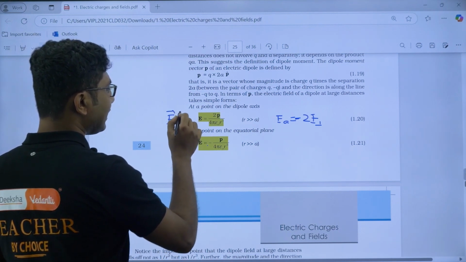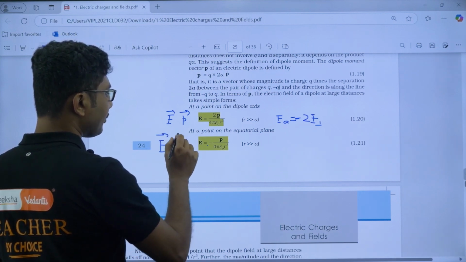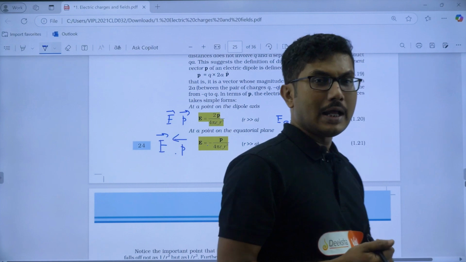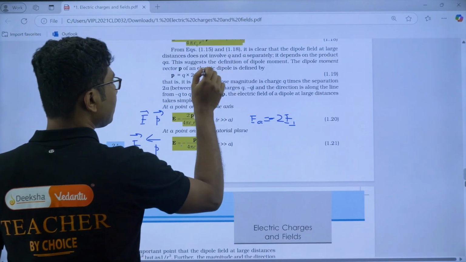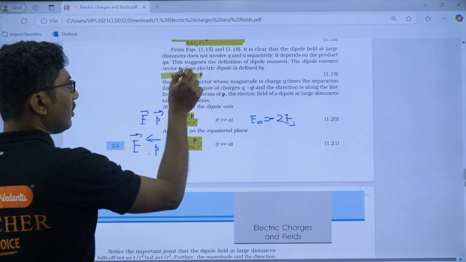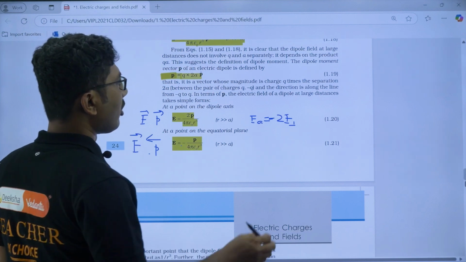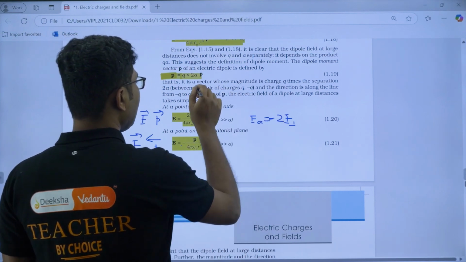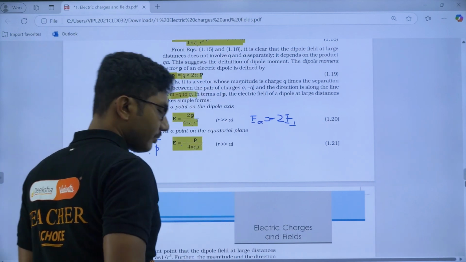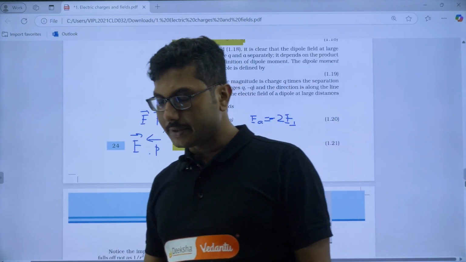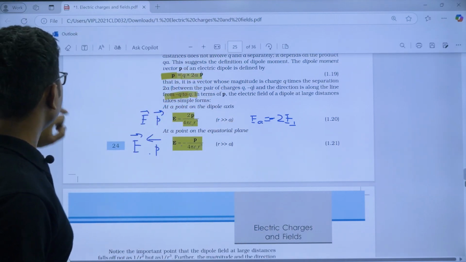E and P are in the same direction, but in this case, if E is in this direction, P will be in the opposite direction. And what is the dipole moment? Dipole moment, I think I have not highlighted it. So, dipole moment is also an important concept. Its direction is from negative to positive charge. So, this is also important to understand. Dipole moment is basically what is the value of dipole moment and what is the direction of dipole moment, right. Let us move on.